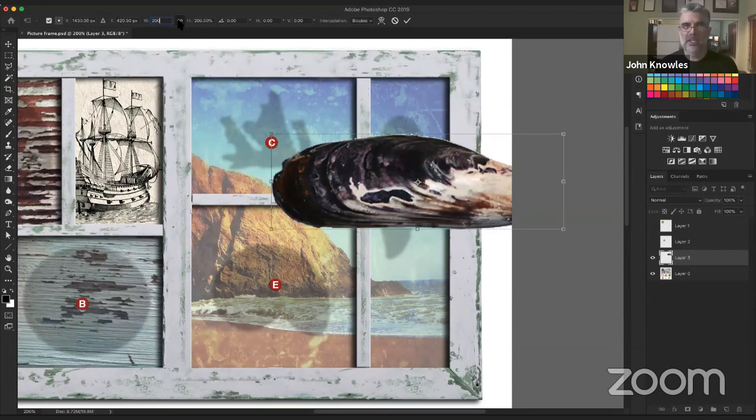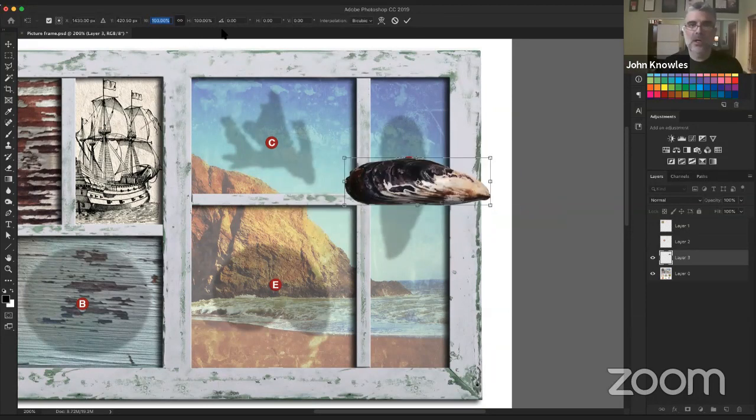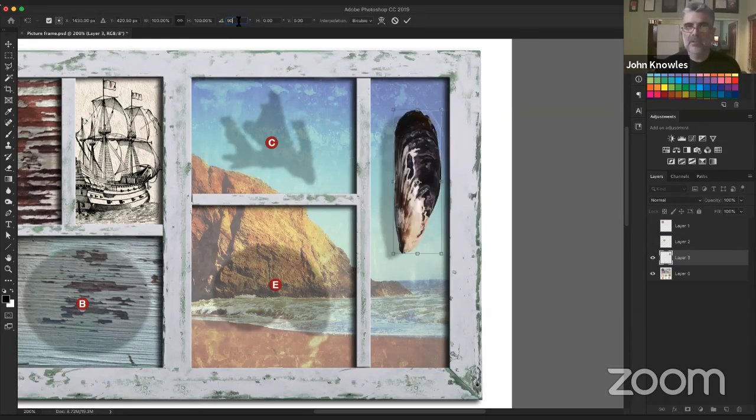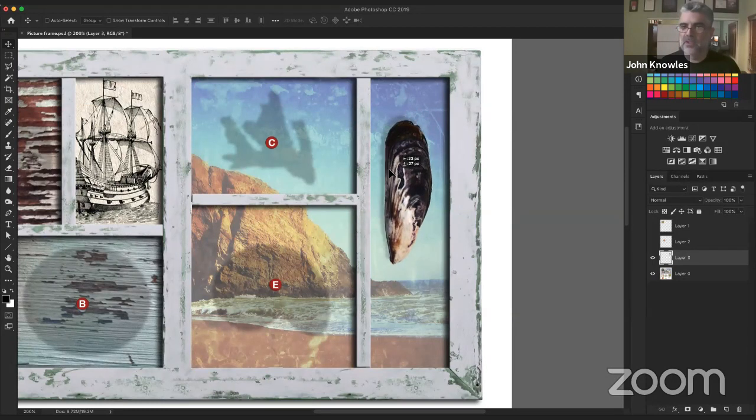And it's proportional because that's what this little chain means. The width and the height are linked together. I just blew that up to 200%. Okay, I'm gonna hit undo. Or I can rotate. See, I have a rotate value here. I can just type in 90 degrees, and there we go. And I hit my enter key to commit the change. There we go. Had to hit it twice. Go back to my move tool and now put my friend into position.